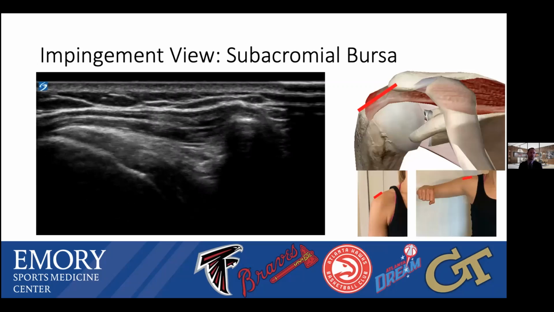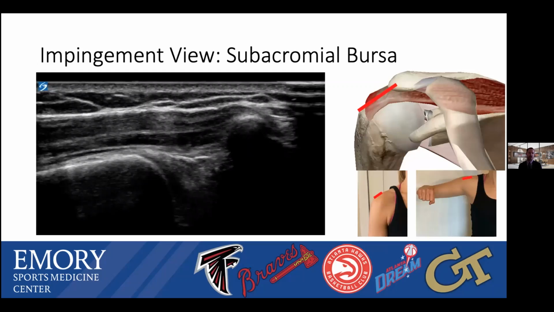So then I'll slide laterally to take a look at the supraspinatus gliding underneath the acromion to get a dynamic view looking for impingement. We're looking to make sure that the supraspinatus is gliding nicely within that area. And there's no bunching of the fibers or abnormal movement there, and there was no evidence of impingement.